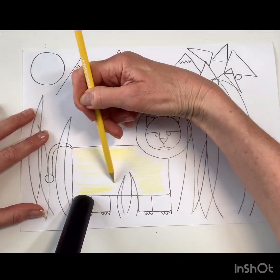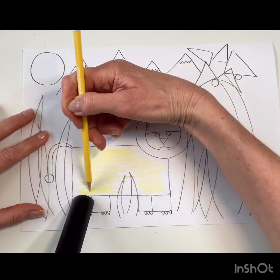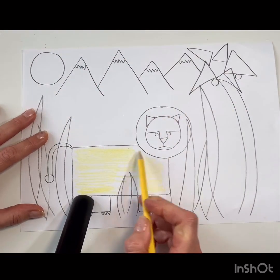It's hard to draw with this tripod. This black thing you see is my tripod that I have in the middle, so I can have my camera up there.